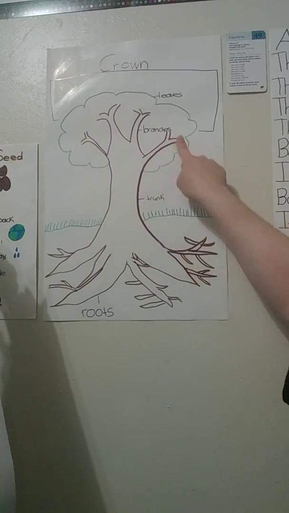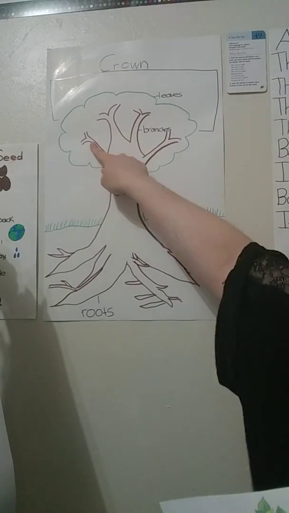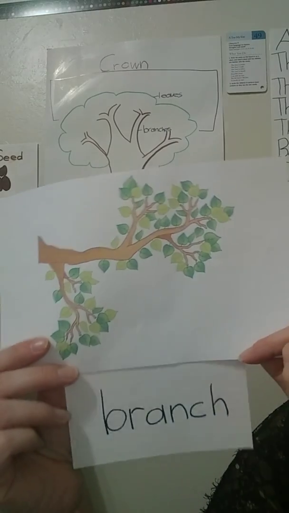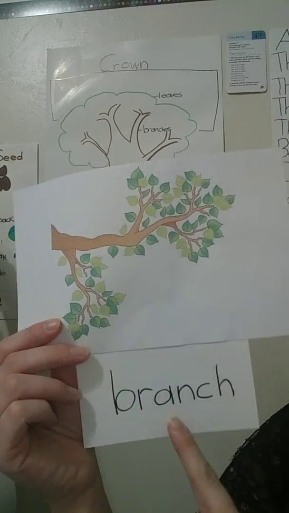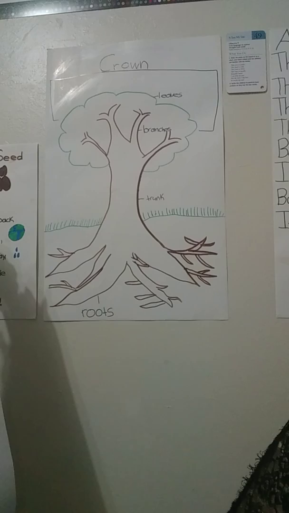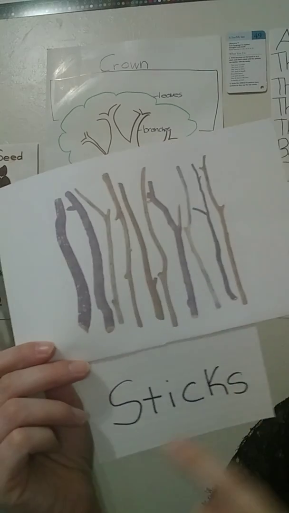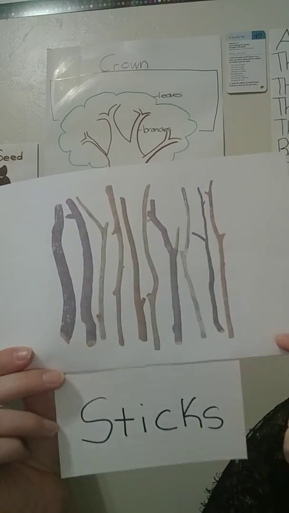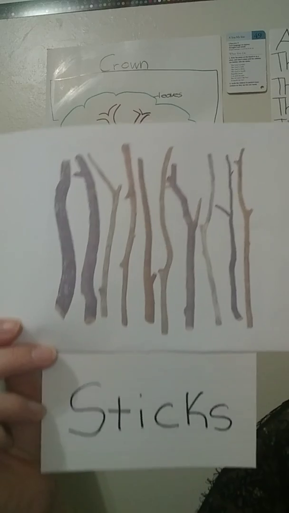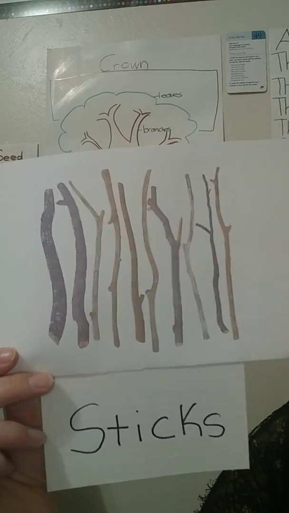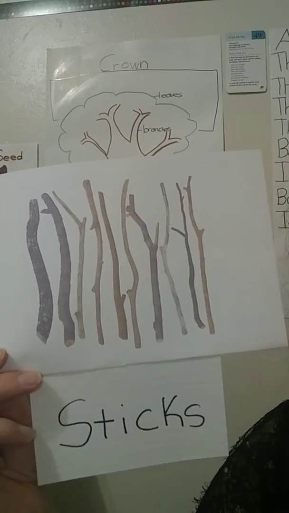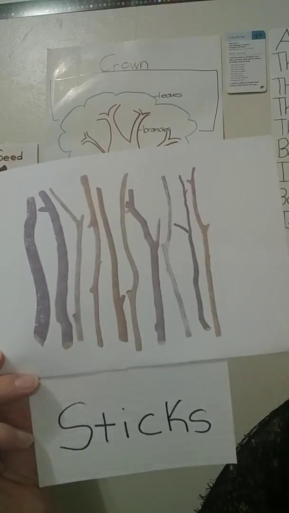And on this part, these are called branches, okay? Branches. This is a picture of a branch. Do you see that? Branch with a B. Now the branches, what will we find? Sticks. You see that? Sticks. These are different types of sticks. They do not all look the same. I'm pretty sure you've seen this in the park before as well, or on the ground where you're walking home or walking to school. They fall off from the trees.